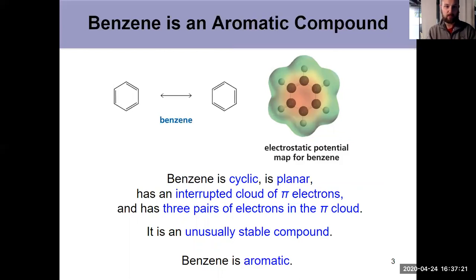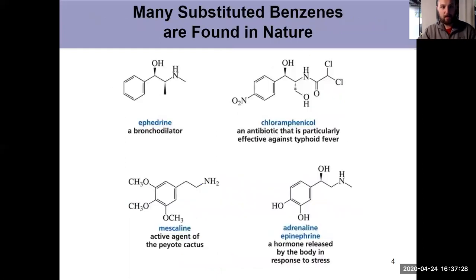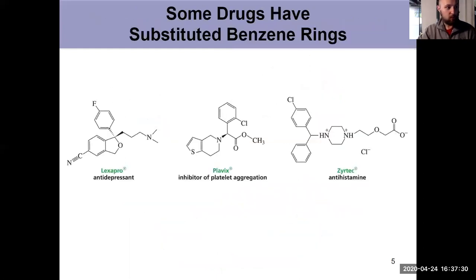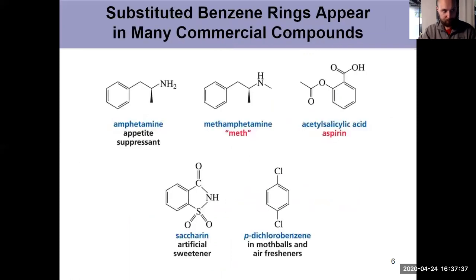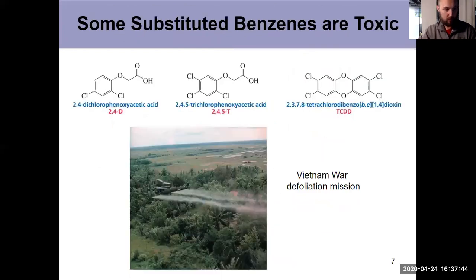Hückel number of electrons, 4n plus 2. Exceptionally stable, we see it all over the place. It's common in nature, it's common in synthesis. It's really common in drug development. More than 70% of drug candidates have at least one benzene ring. And it's common in street drugs as well. There's meth hanging out right there in the middle, common in toxic compounds. Agent Orange had benzene in there. You see it all over the place.